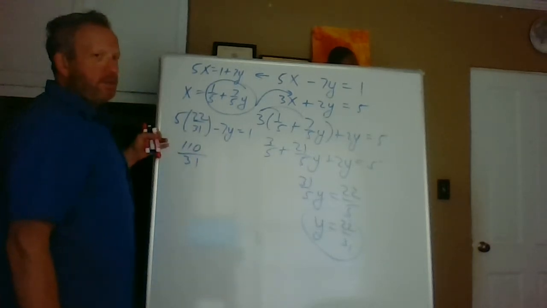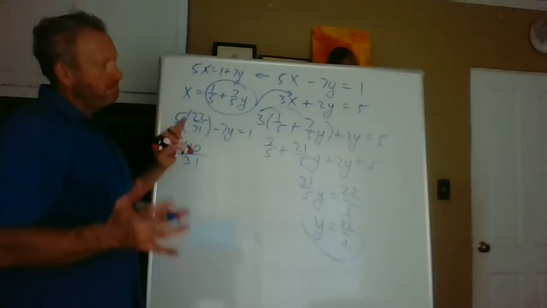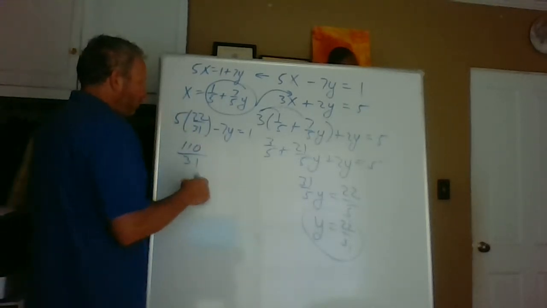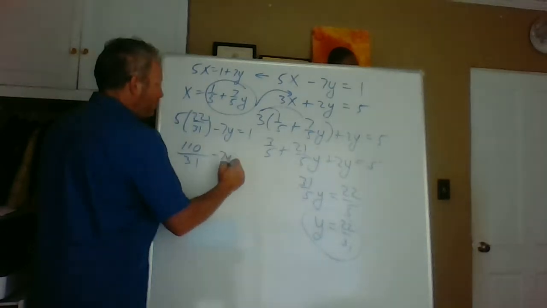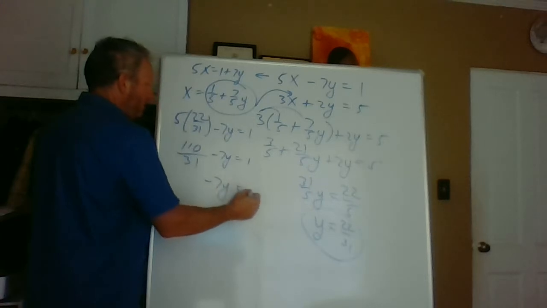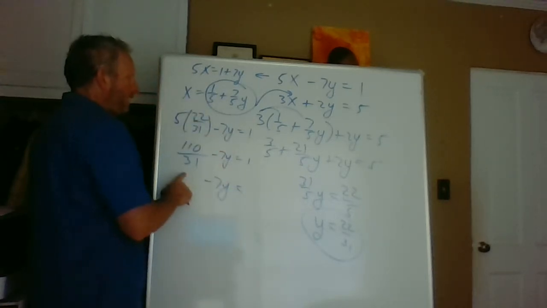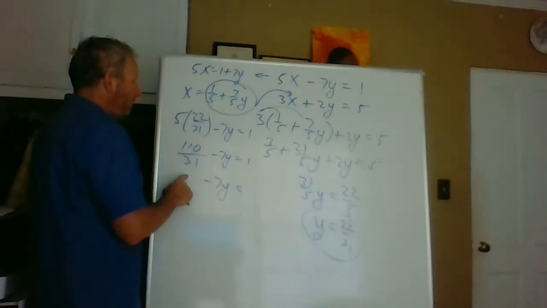Once numbers get over 100, it starts getting a little tricky because you're outside the times tables, but who knows? It's not the end of the world so far. 7y equals 1. Let's subtract this from both sides. It might have been easier if I had subtracted 1 and added 7y to both sides, but hey, I said let's go ahead and do this.